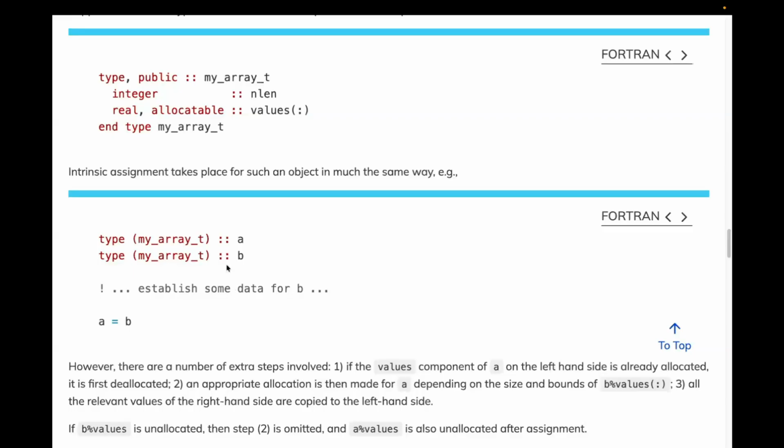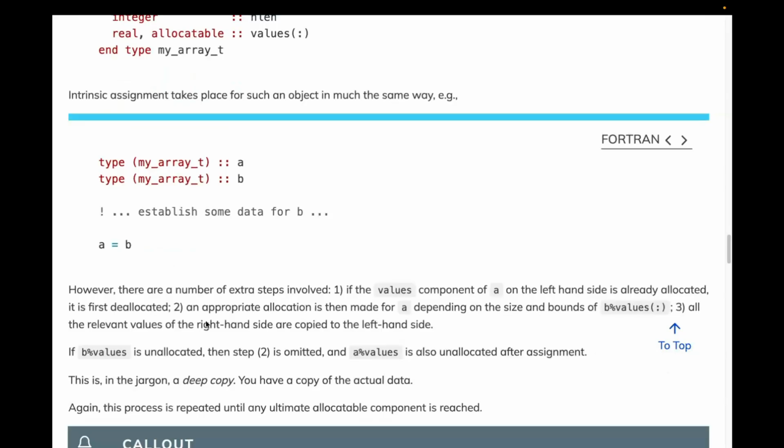If at the point of this copy the values array inside B is actually unallocated, then if the one in A was allocated, it will be deallocated and just left that way. So whatever values was in A to begin with, it will be wiped if necessary, deallocated, and then reallocated if necessary and copied into such that it matches whatever was in B.